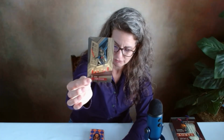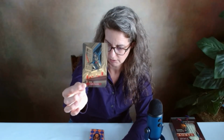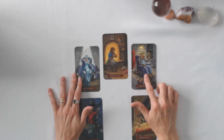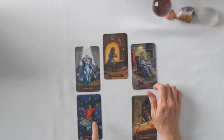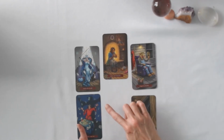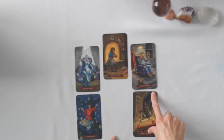Now, let's look at energy vampires. What's sucking the life out of you? Knight of Swords. We have got a tremendous amount of court cards happening here. So you've got some personalities in your life. Knight of Swords, this is kind of sucking some stuff out of you. So we've got our King of Pentacles, which is a big bad wolf here. We've got our magician, who could be kind of a trickster. Or is this you being a trickster and it's causing problems in other areas? That's another possibility. Let's not set that aside.